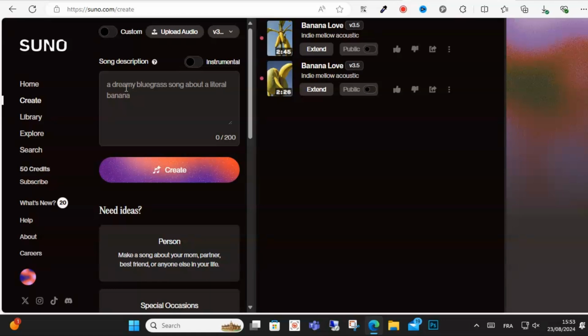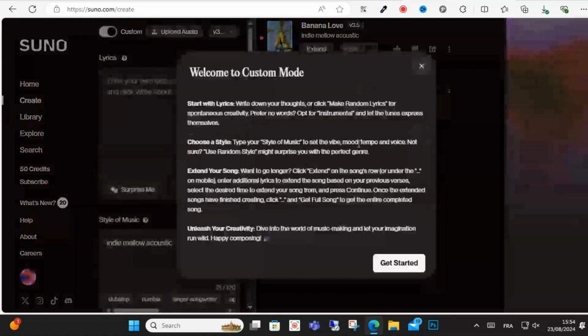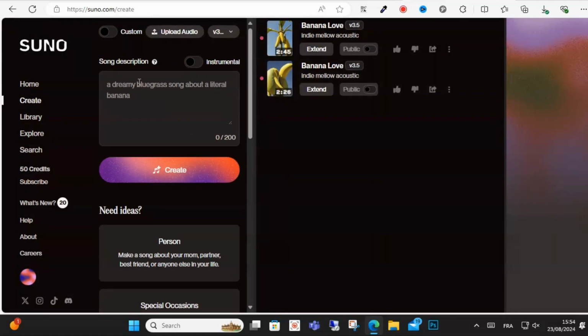And if you don't already have a song, then you can create your own song, where you can write the prompt right here, as you can see here, and you can choose the style of music from here. Then, guys, you just need to click Extend and switch on Custom, and you need to write your lyrics. And if you don't have that, guys, you can make random, as you can see here, and scroll down and select Instrumental, and then you can make even more prompts.